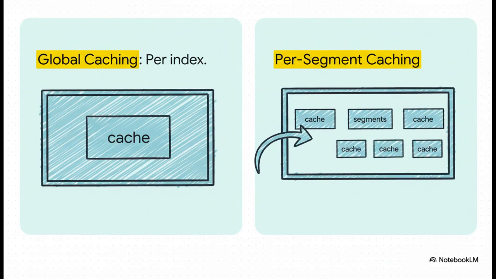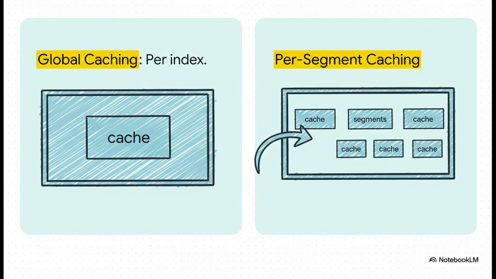Performance is another huge one. And it all comes down to a geeky but super important detail: how they cache data. Solr uses a big global cache for each chunk of your index. This is wicked fast if your data doesn't change a lot. OpenSearch, however, creates tons of tiny little caches for each smaller segment inside that chunk. So when new data comes in, it only has to update one tiny piece.